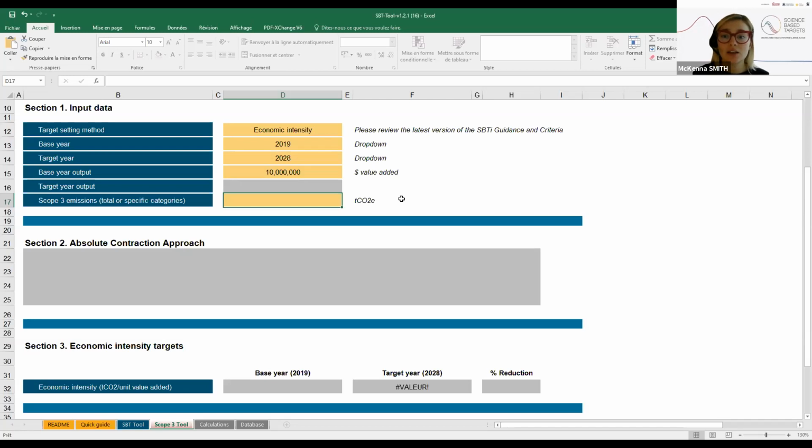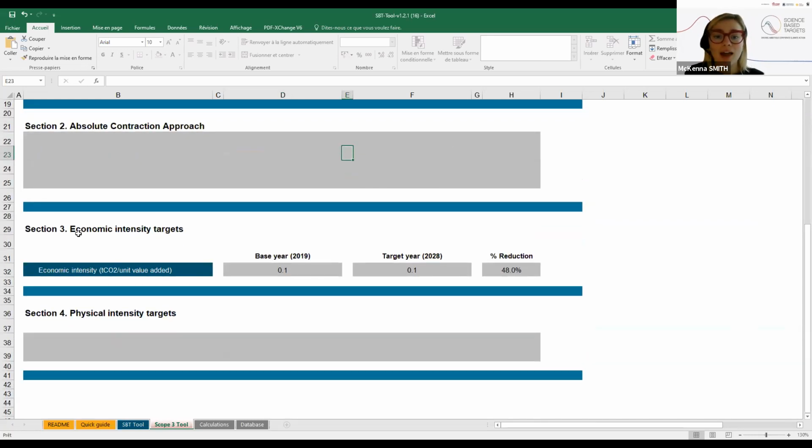So in here, let's say I choose that I would only like to cover my scope 3 category 1 emissions with an economic intensity target. So out of all of my emissions, let's say scope 3 category 1 is, I don't know, 1,400,000 tons of CO2, right?